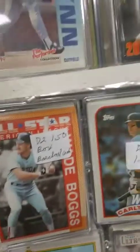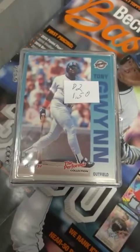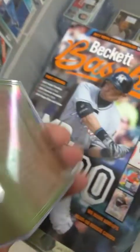These kind of grab bags caught my eye — just $1.50 to $3.00, you get about 60 cards, all kind of junk wax stuff. These are for casual collectors. I didn't open one up, just kind of looked at it. $1.50, got a Gwynn on top, kind of a common on the bottom. Not sure if he loads up a star in front and the middle is filled with junk. I didn't pick any of those up.